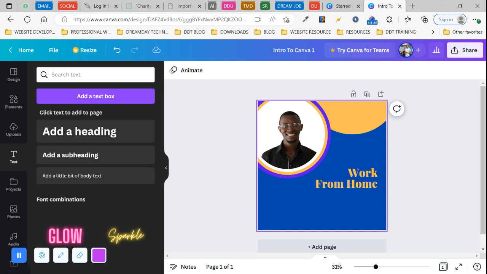And if there is a lot of space within the top heading, the work and from home, you can also do the same. So all you need to do is to click on the element and scroll to the right. You will see spacing. Click on spacing and reduce the spacing to 1. Reduce the spacing to 1, and you say okay.